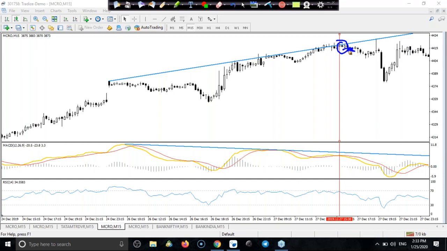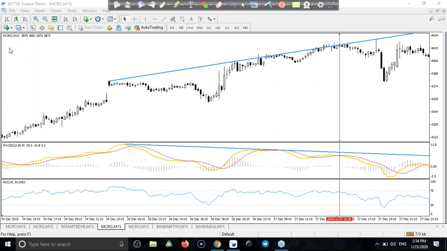You place your order just after a bearish candle appears, a little more below, and place your SL a little more above that candle. It will be hardly 10 points, and set your target somewhere here with a 1 to 2 trading ratio. Don't expect the price mostly. Just place your SL, suppose this is 1 R. Book your profit at 2 R and come out of the market. That is called divergence trading, that is called a strategy. Is it clear? Do you have any doubt?